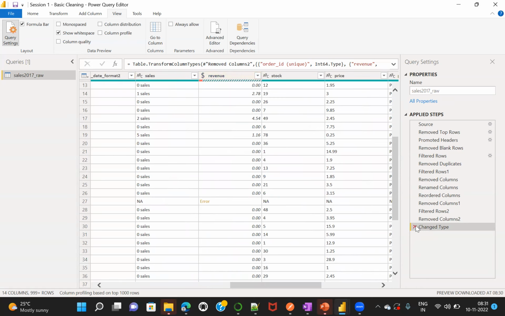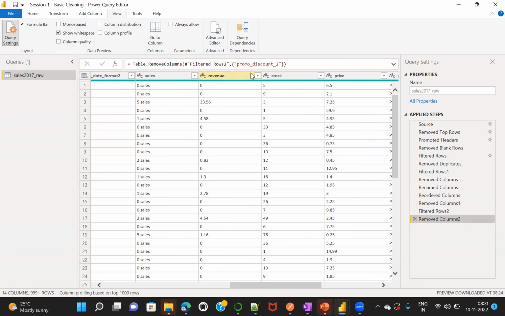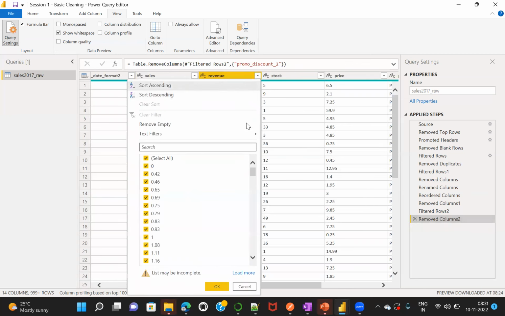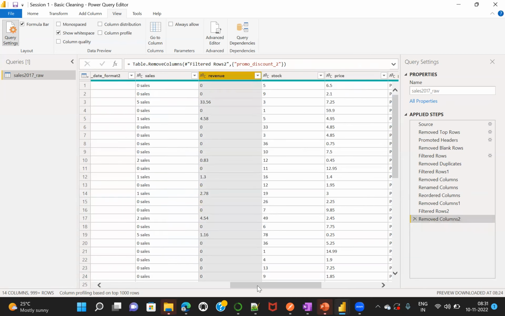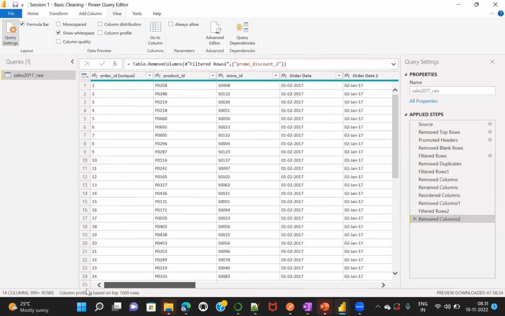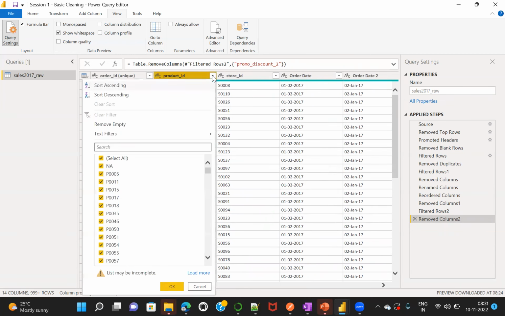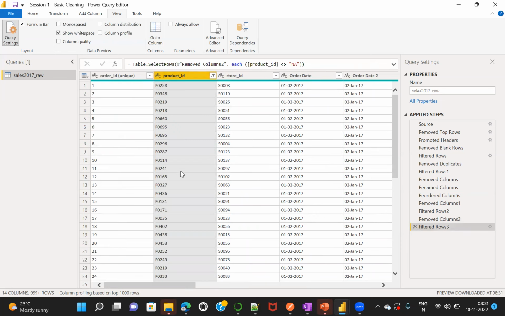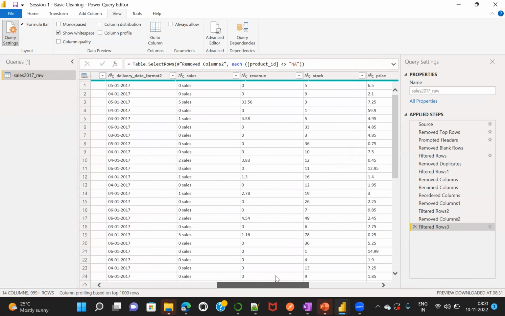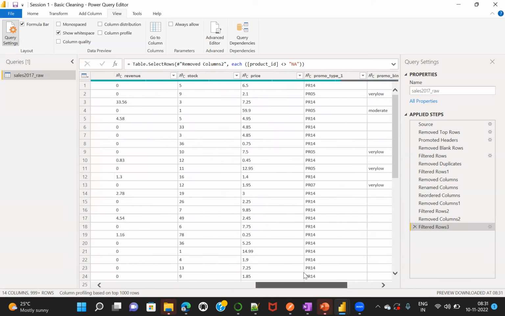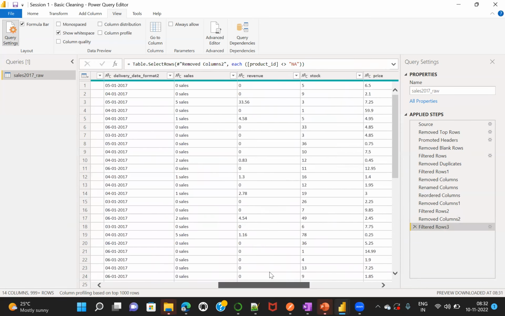For now, I'll just go back and first remove the NA value from here. Okay, I don't want to remove the NA value from everywhere, just from here maybe. So all of those NA values are removed. Also, we don't have any empty cells.